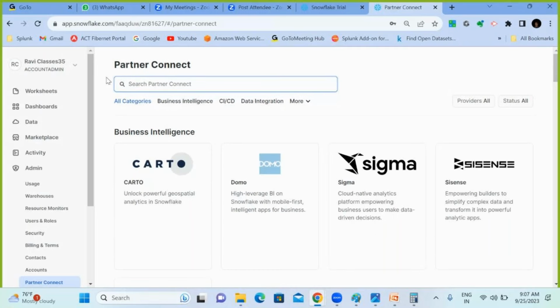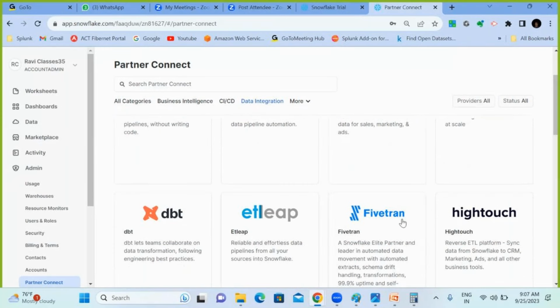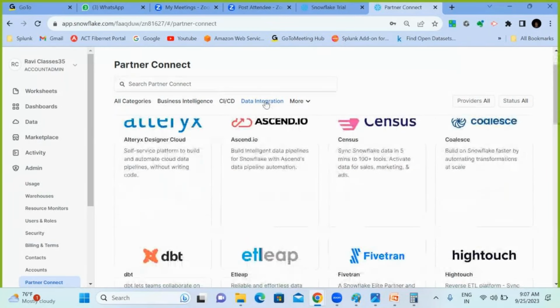Yes, sir, there is a tab called data integration. I think there you can find all the data integration tools. So these all are what I am searching actually. I was checking all categories previously. Data integrations means this one.